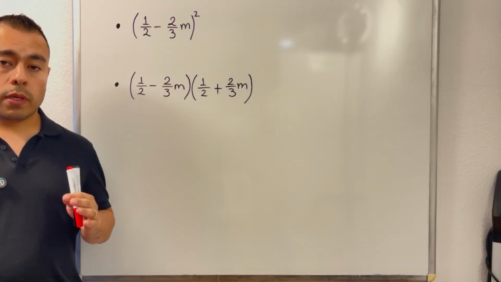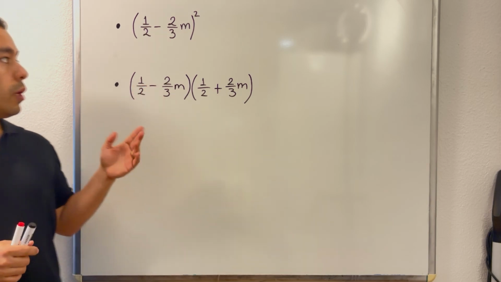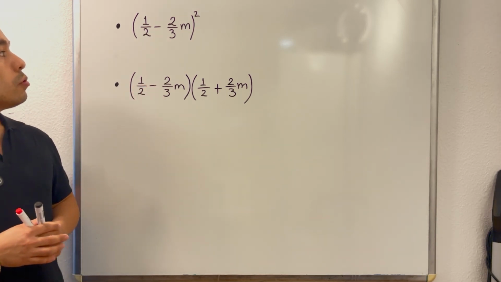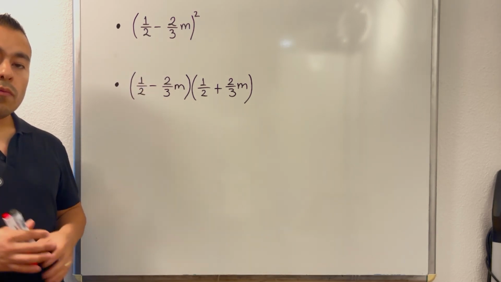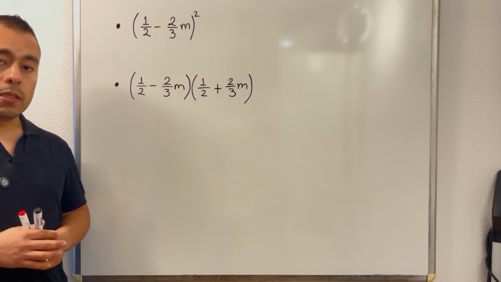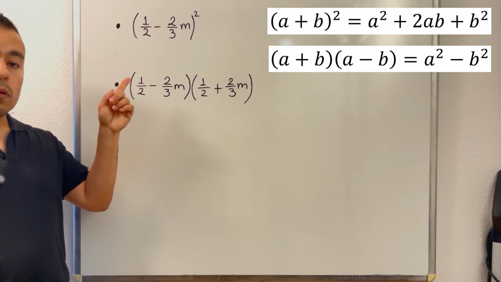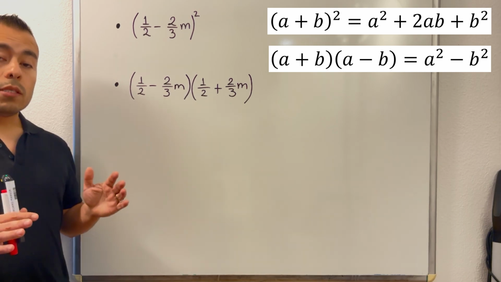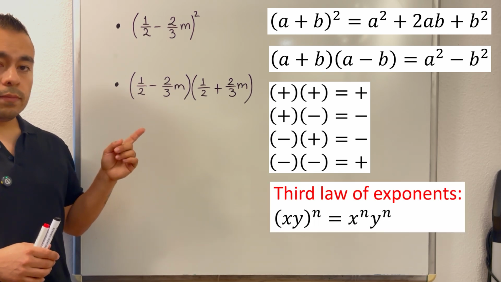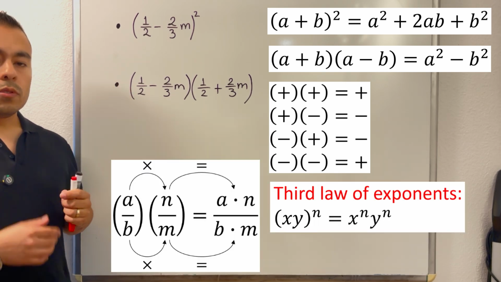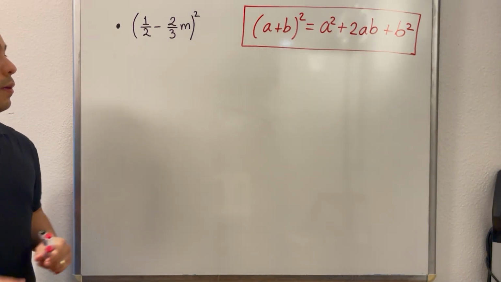Today we continue with the topic special binomial products. For this occasion, we have these two examples in which we are going to represent how to solve binomial squares and conjugate binomials. For these two examples, we will need the formula of a binomial square and the formula for conjugate binomials. Besides, we need to follow the rule of signs, the law of exponents, and the multiplication of fractions. So let's get started. For the first example, we have a binomial square here.